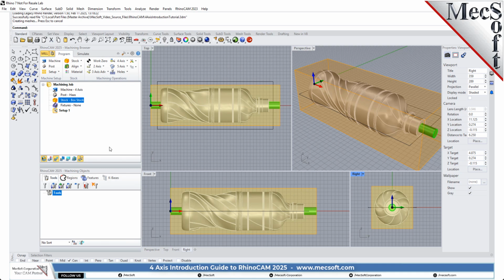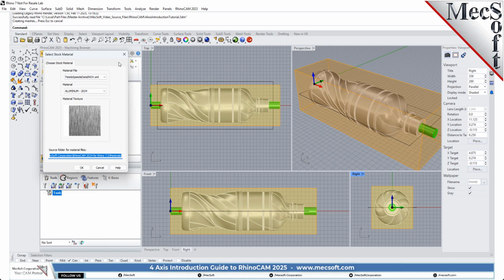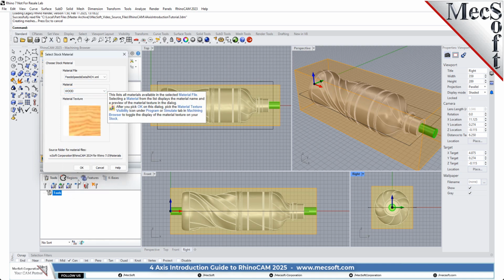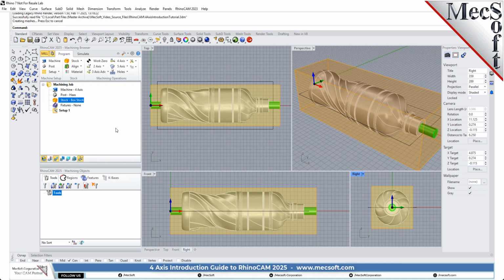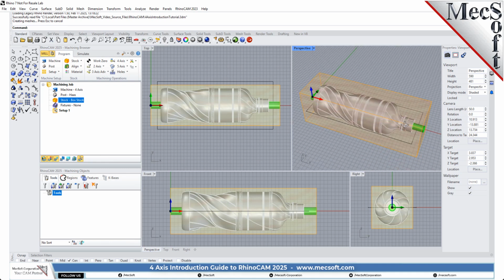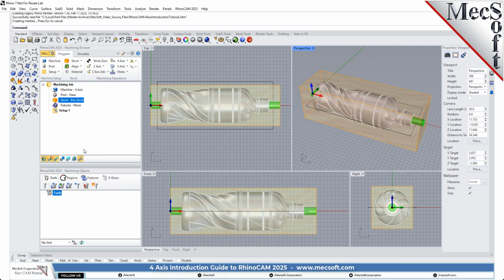We can see that the height of the stock leaves extra room to cut the part from all sides. Next, we'll set the material for the stock geometry. From the Program tab, select Material to display the dialog. For material, select Wood from the list of available materials and then pick OK. If the material texture does not display on the stock, select the Material Texture Visibility icon located at the base of the machining browser. Material texture is only for display purposes, and for this part, we will leave it toggled off. To save time, we will load a predefined tool library.